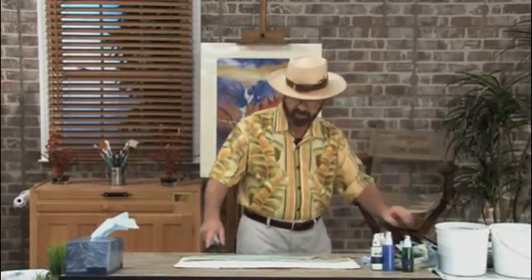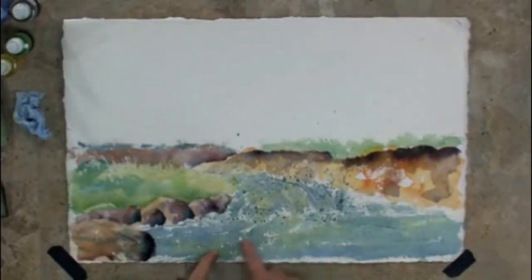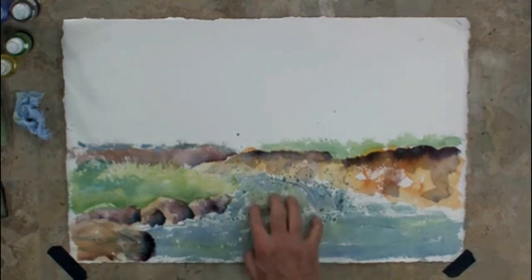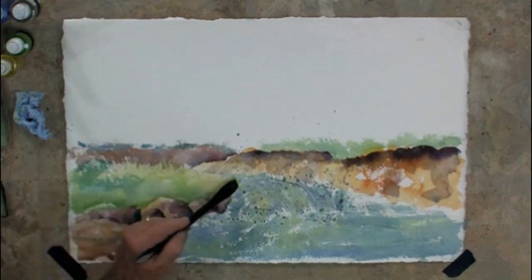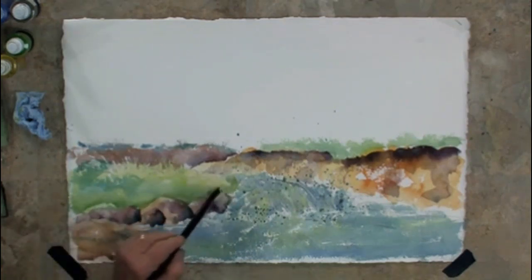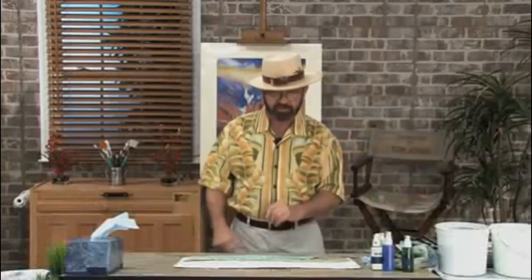All right, so now I have this pretty much taken care of. I'm going to come in now and take the frisket off of this particular area of water, and then what we're going to have is the look of a nice area of moving water in this stream.